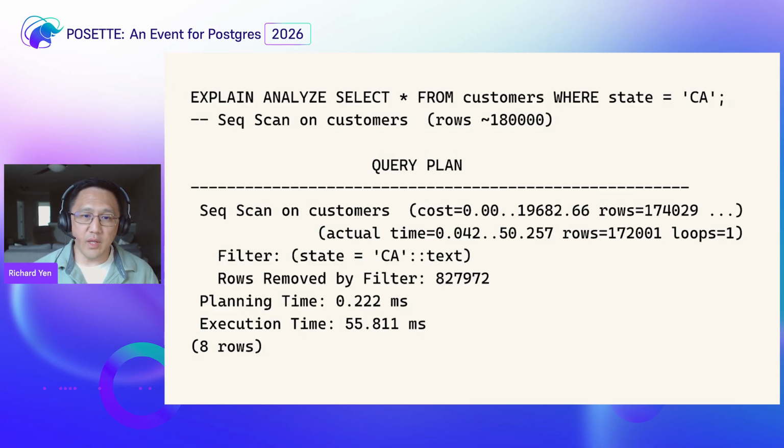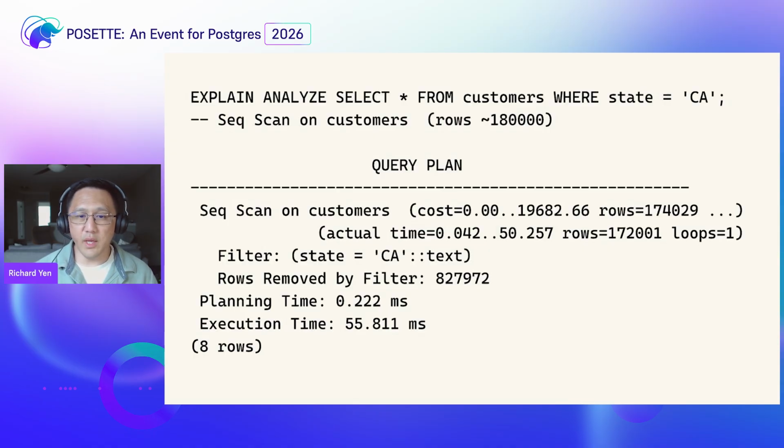The output of the select on California shows that the sequential scan costs about 19,000. These are not real units, it's just the cost of a query. We know that there are 17,000 rows estimated in the table, and when it actually did the sequential scan, it found 17,200 rows, which is a little bit less, but it's still within the same ballpark.